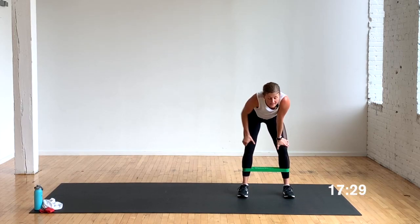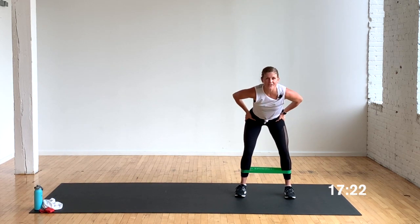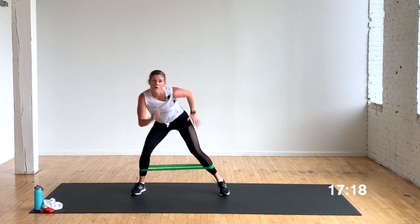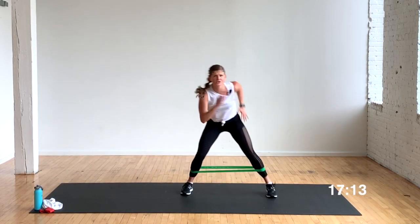Low in the legs, two lateral walks to the left, 12 reps, that's it. You in? All right, I am. You're there in 3, 2, let's go. Walk it, walk it, walk it. Yeah, how low can you get? How far can you stretch the band?